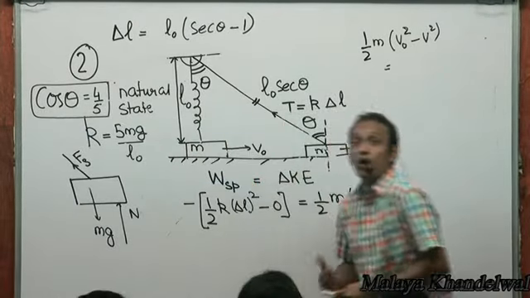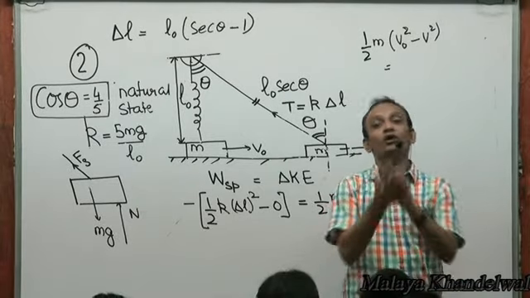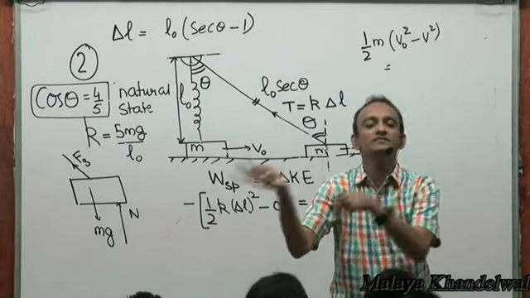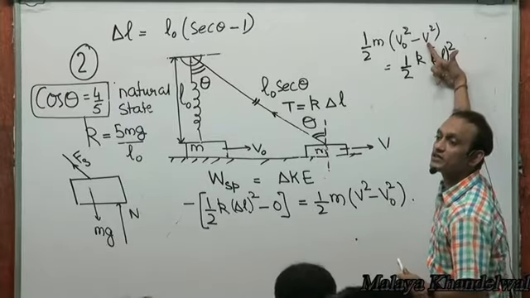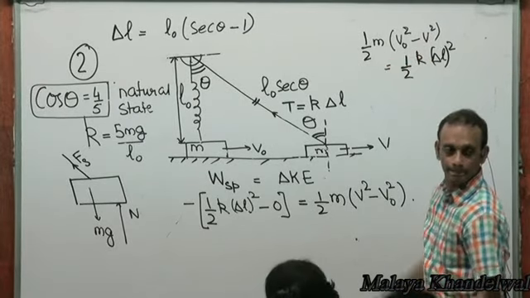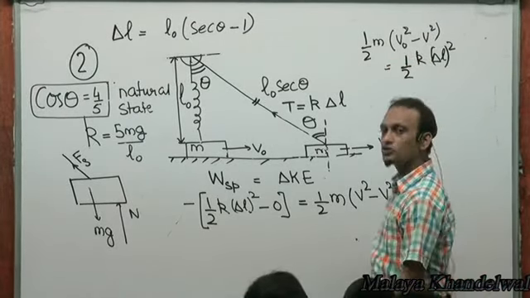That means gain is what? Gain is final minus initial. Loss is always initial minus final. Gain is final minus initial. Change is always final minus initial. So this is the loss of kinetic energy. It translates into gain of elastic potential energy of the spring, which is the same equation really. Do you realize it's the same equation as that? So you can solve for V from these considerations in terms of V naught. Shall we proceed?